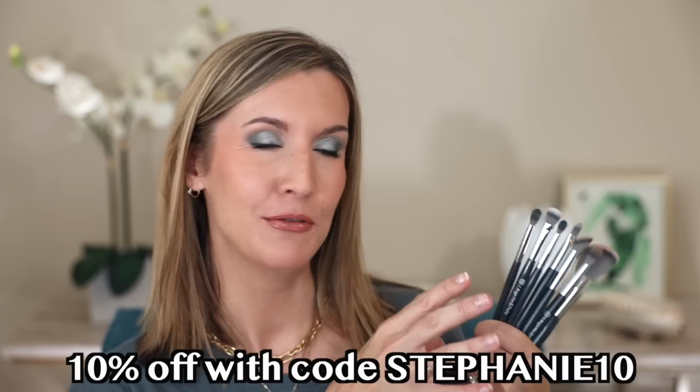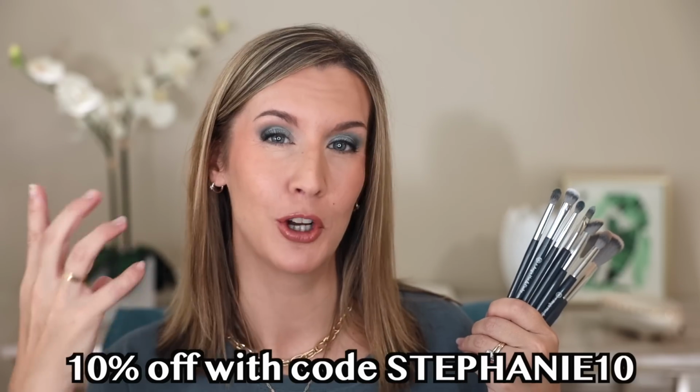I feel like everyone in my age demographic anyway is going to be talking about Angie Hot and Flashy's brush collaboration with BK Beauty. I've been using these, trying these out. I'm actually going to have an overlay here in a minute when I talk about this eyeshadow palette and blush where you can see me use these brushes. You know, I have a lot of BK Beauty brushes. I think they're great. These are no exception. I have small lids and the eyeshadow brushes work really well. One thing that I did not get on video is the concealer brush. I'll link you to Angie's tutorial so you can see her use it, but I have used it, and as someone who normally doesn't use concealer brushes, I really do like this. So if you are looking for some really user-friendly brushes, I don't think you could go wrong with this set, and you'll see me use it now as I talk about this palette that I have on my eyes.